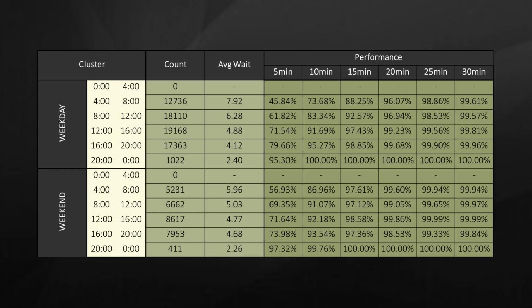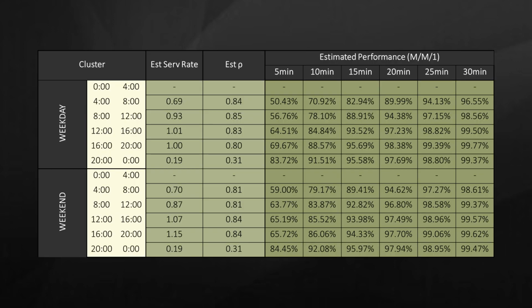Impressively, 45% of travelers experience wait times of 5 minutes or less, and 99% of instances across all the time clusters boast times of 30 minutes or less. Recognizing wait times exceeding 30 minutes as outliers emphasizes the dedication to maintain a swift experience for most passengers.